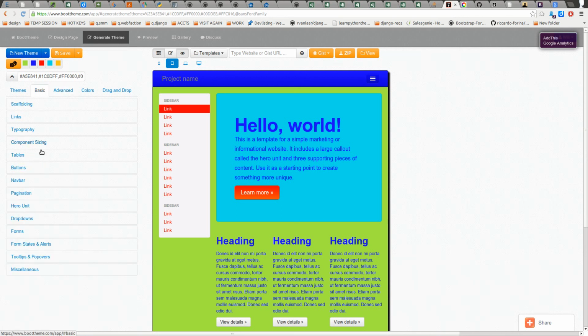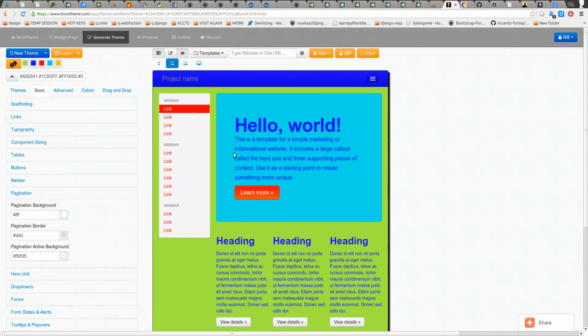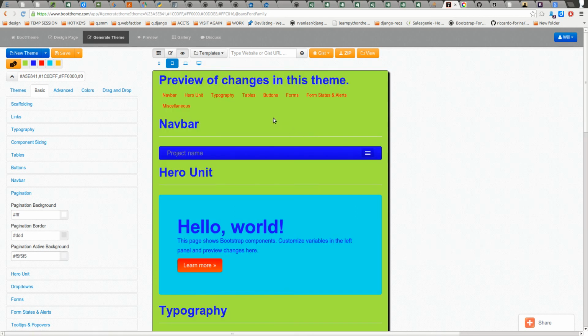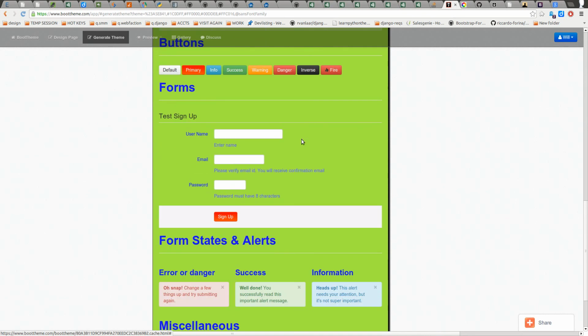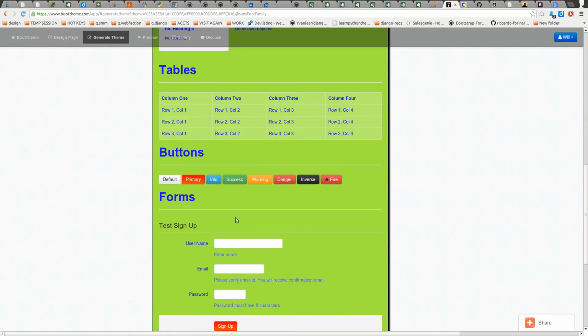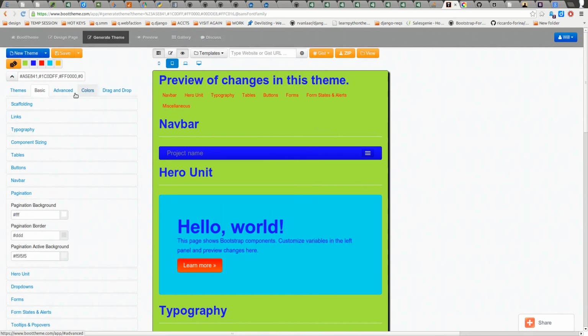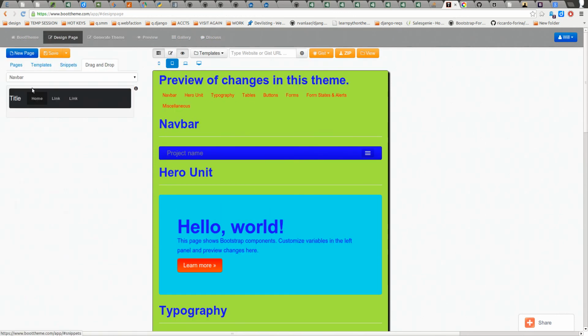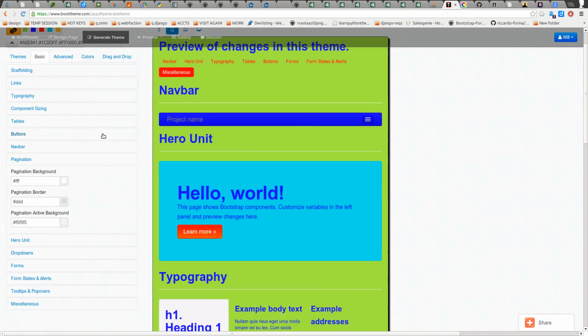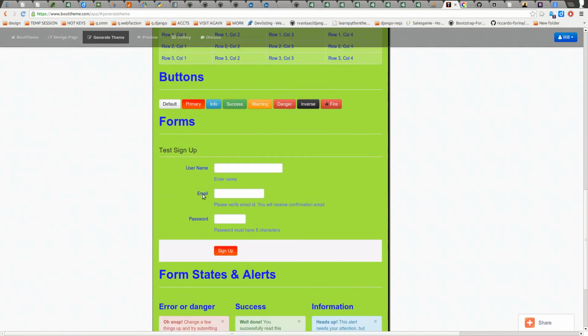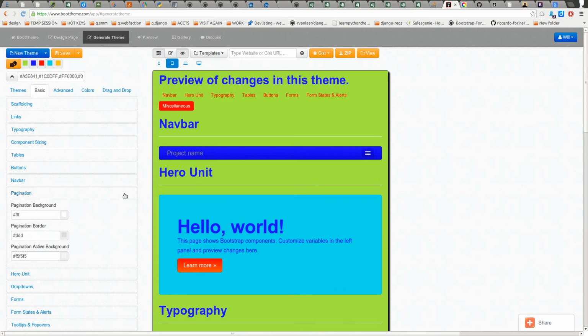Other settings: navbar pagination is just that little tiny widget at the bottom. If you want to do a new theme, you can go to templates and open up one. Demo I think has the most functions. So the demo has a lot of different functions like here. It has a lot of different stuff you'd use, and then you can edit this theme. If you go back to design, you can insert stuff, right? Pagination is not included, but it's just for when there are multiple blog posts or something, you know.